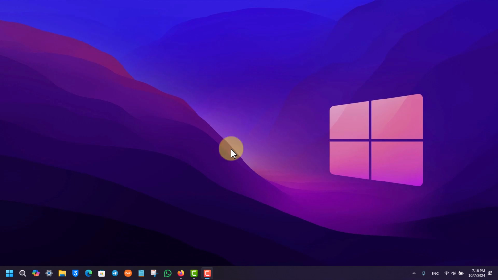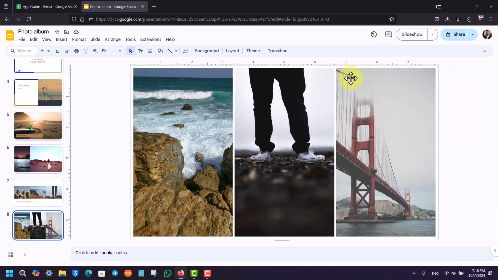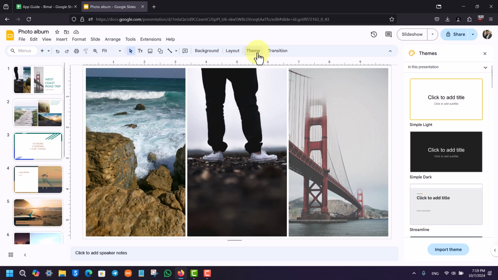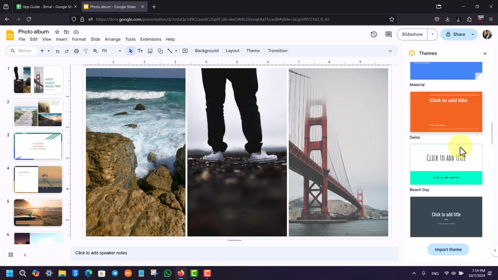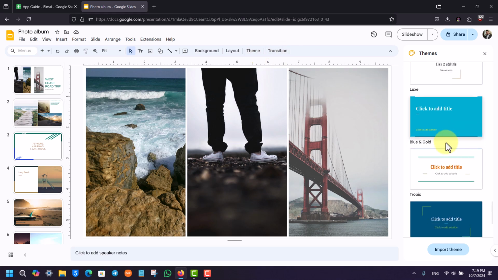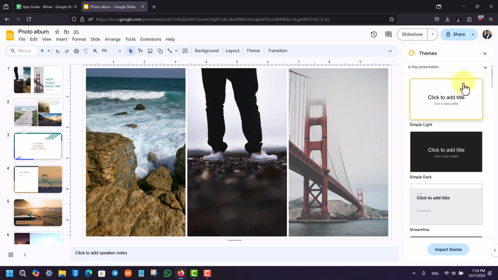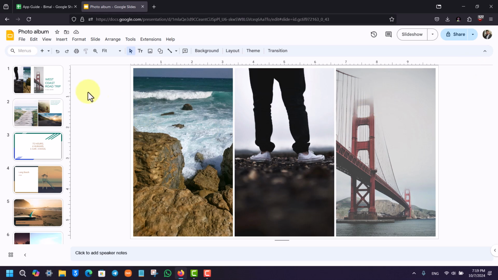To make a Google slide, you can simply open your browser and go to slides.google.com where you'll be able to access it. You can choose a pre-made theme first of all. So you can go to the theme section right here. You can choose one of the pre-made themes or templates based on the type of presentation that you would like, and you could simply select that. Once you've selected a certain theme, you can begin making your presentation.